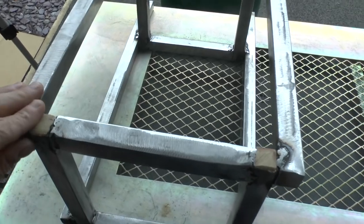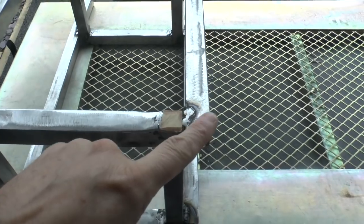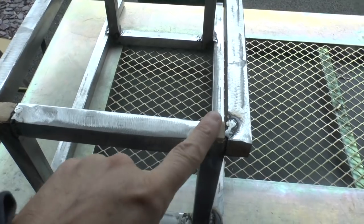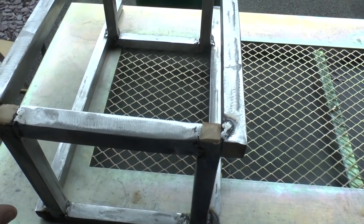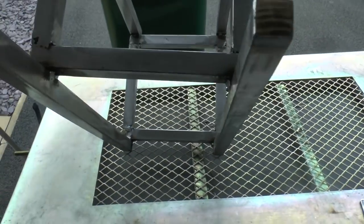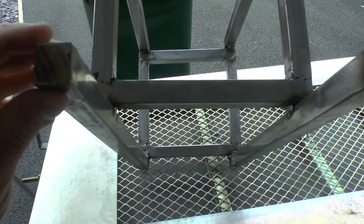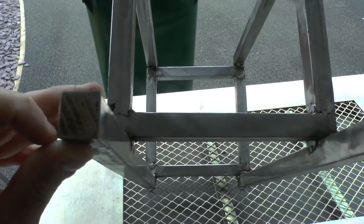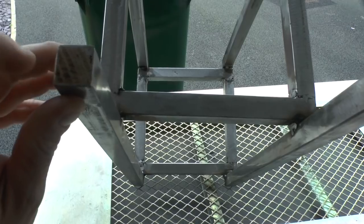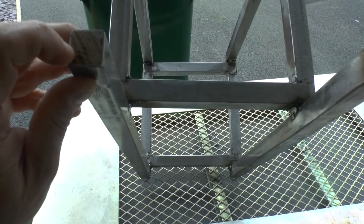Okay everybody, so here we are now, and just off camera what I did was get a couple of beech blanks, and also if I just feel down here in the base, in the bottom, got some oak blanks that were just hammered in and then sawn off flush. So obviously I'm going to get some feet and attach them in these oak plugs here.